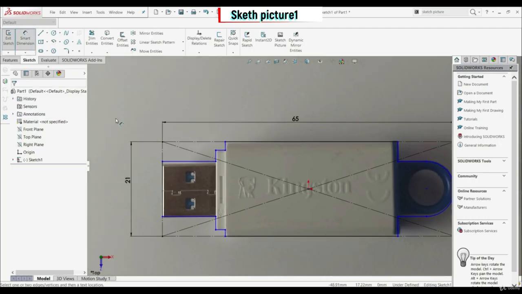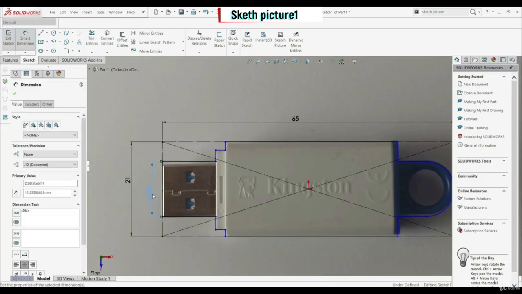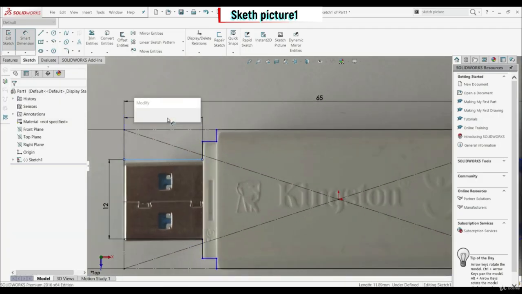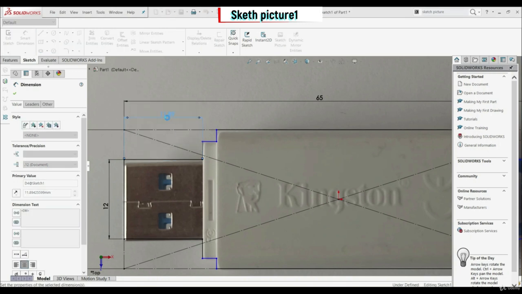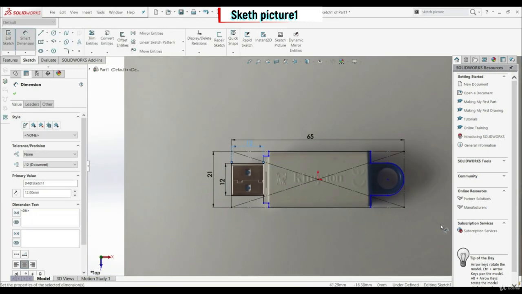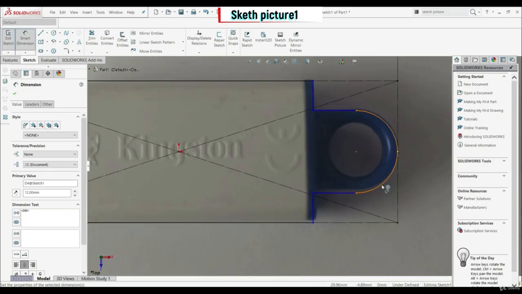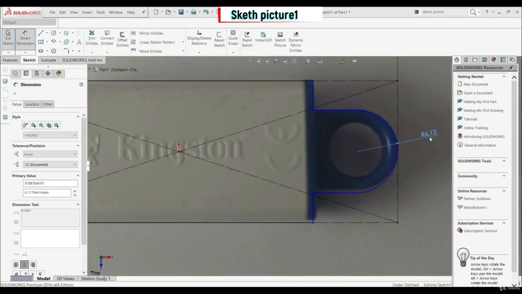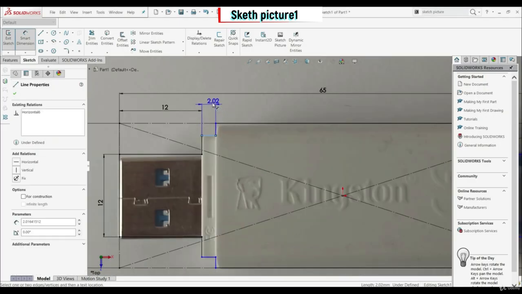Now let's go to Smart Dimensions. Let's put here this dimension 12, like this. Let's make this dimension here. Let's go with 12, like this. Let's make it here, radius 6 millimeters. Let's define the length of this line here.